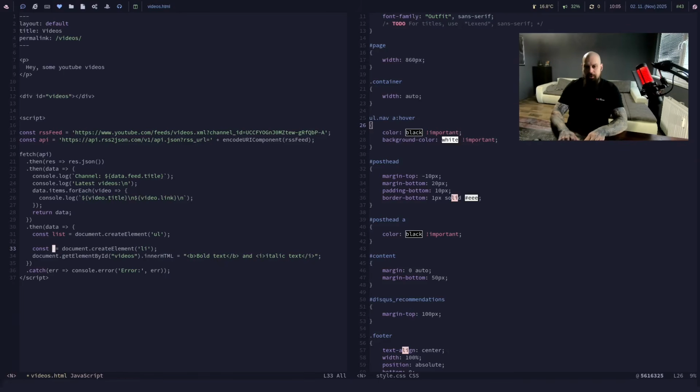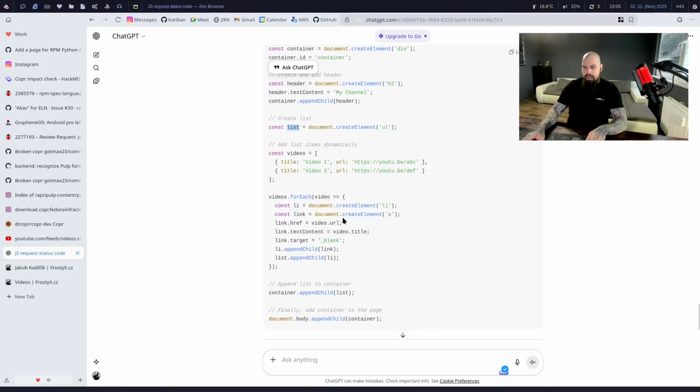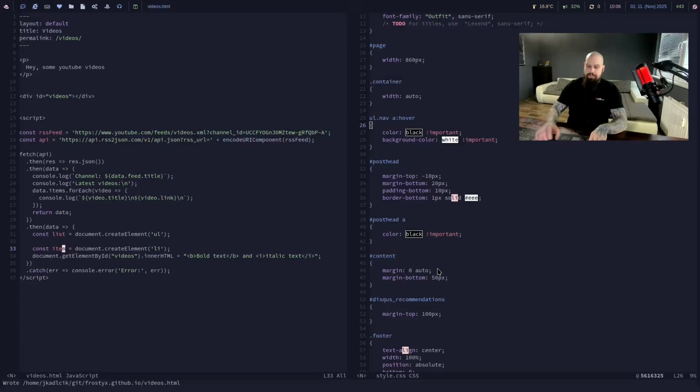And it's not going to be list, but the item, let's say. Now we need to probably append to the container. Where is list? I want to add list append child. Yeah, exactly. This is what I meant.